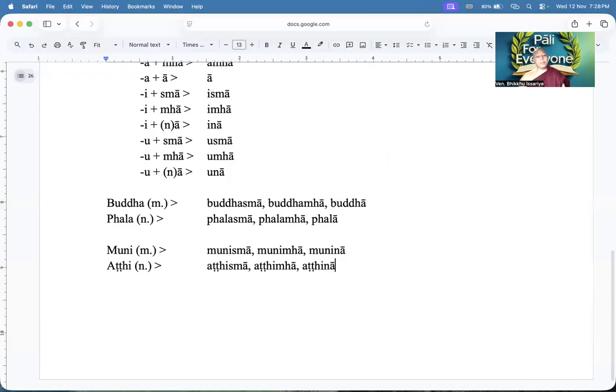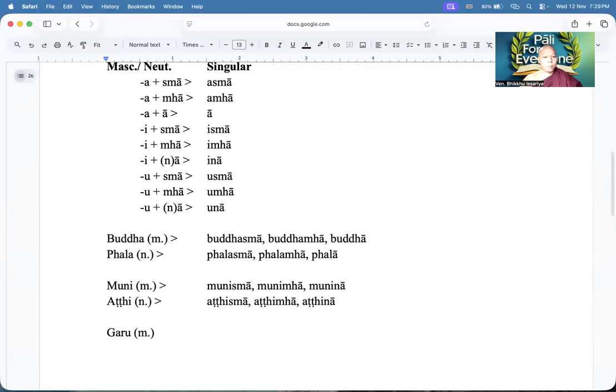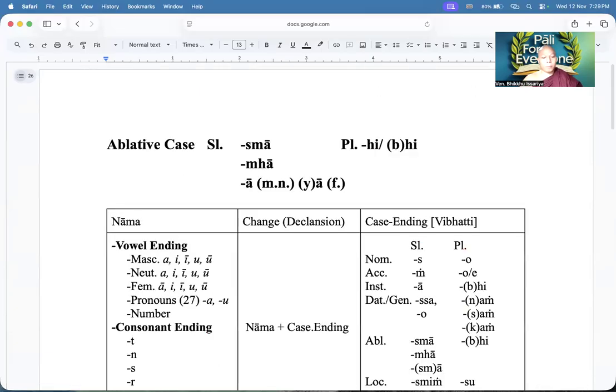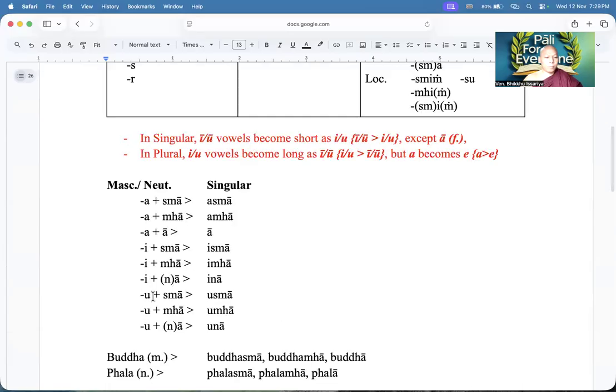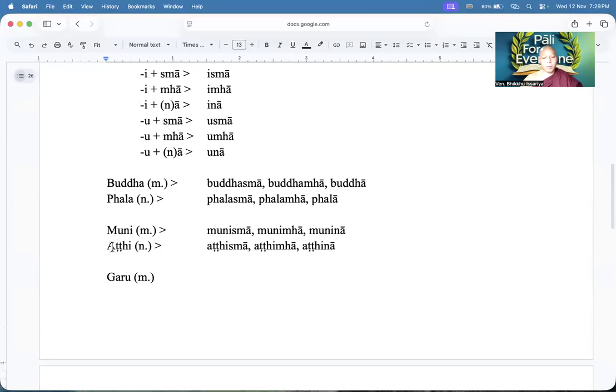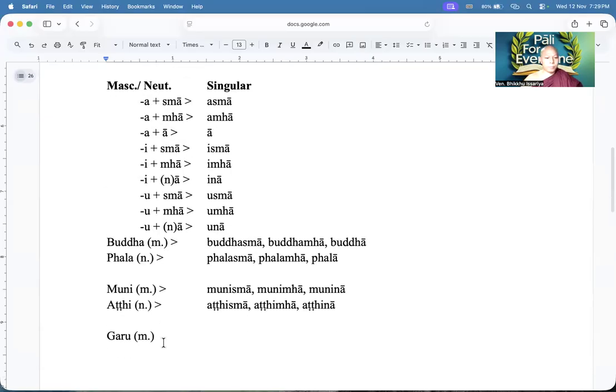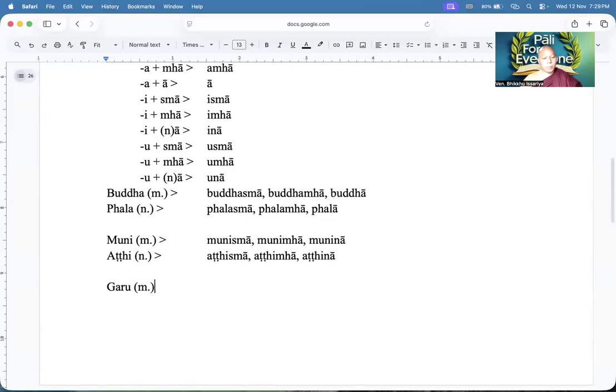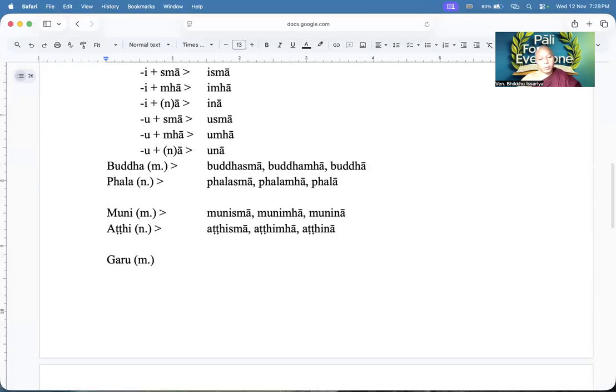That is for I end. And also for the U, masculine is Garu, and neuter is Jaku.